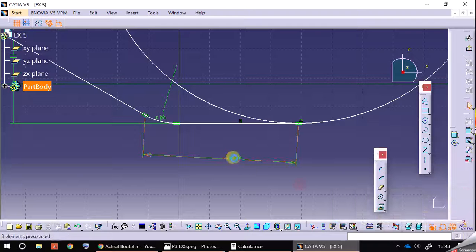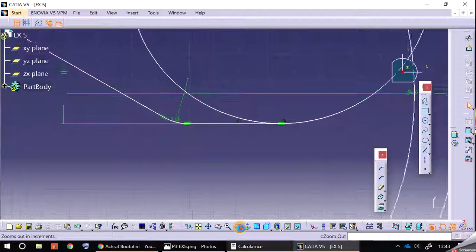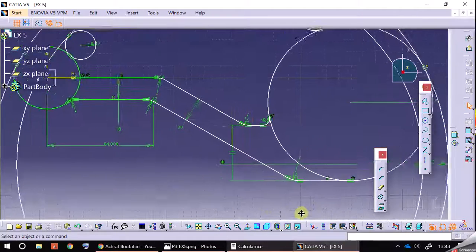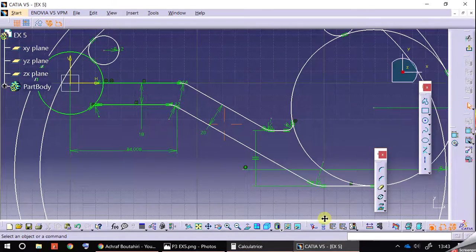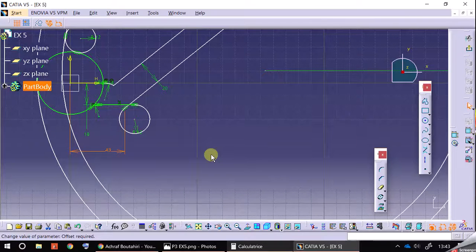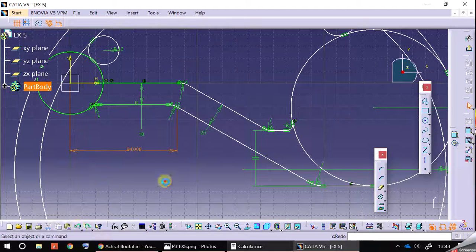So we should just redefine this distance here, 43. Okay, it's impossible, so we have just to delete it.